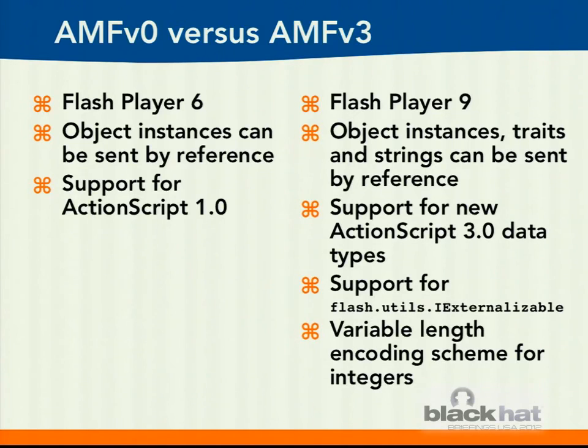There are also many other differences. One is, for example, that we can send not only object instances by reference, but also traits and strings can be sent by reference between the client and the server. And then there is also support for externalizable, which, if you're familiar with Java externalizable or the .NET externalizable, is basically a way to build your custom serialization and deserialization components.